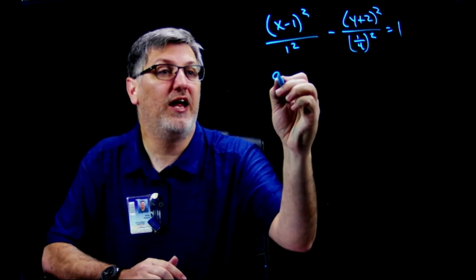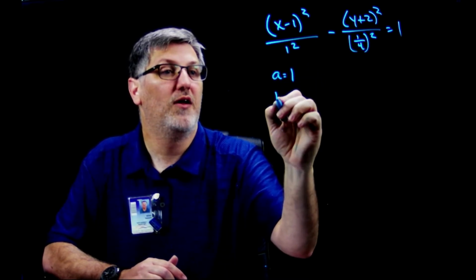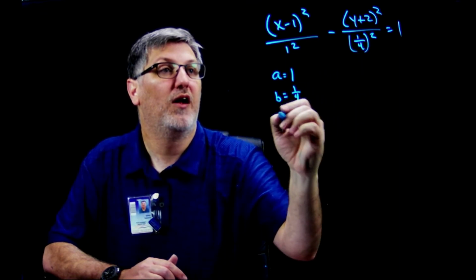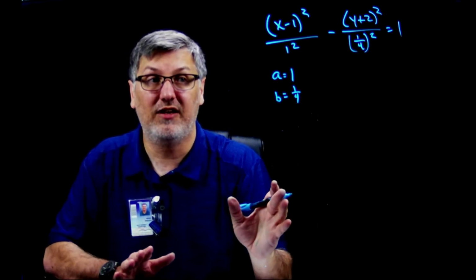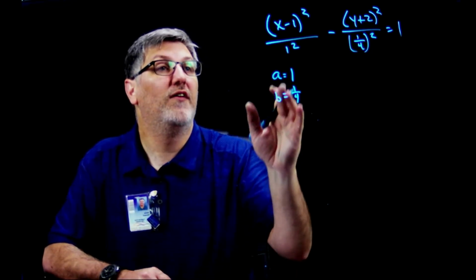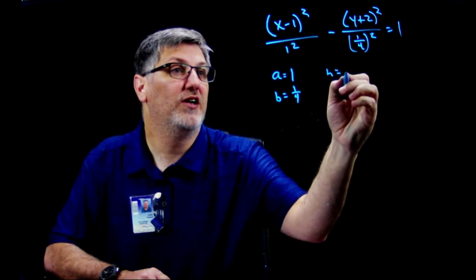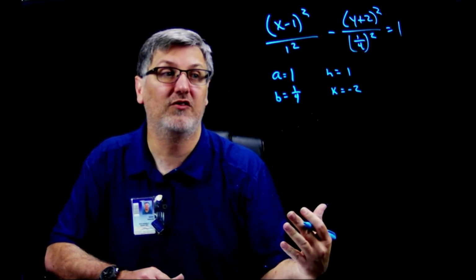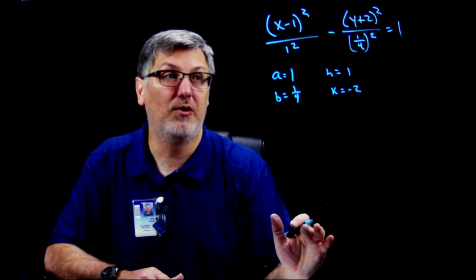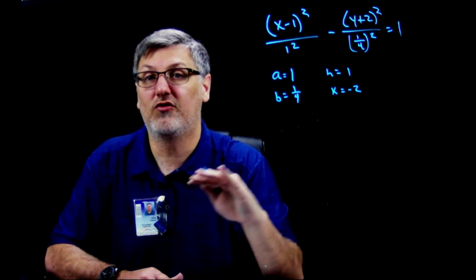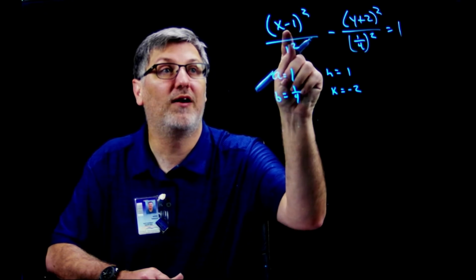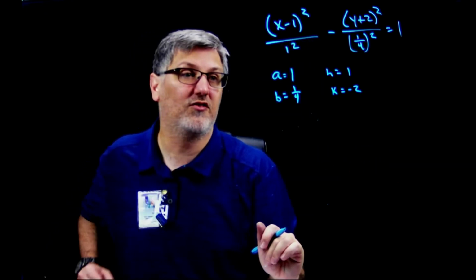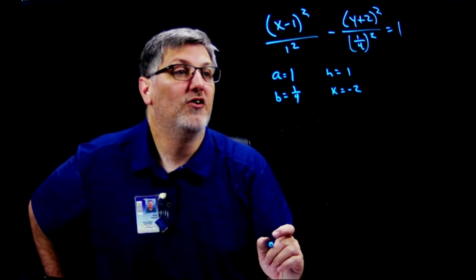I know my a, which is always my first term, is 1. My b is my second term being squared, which is 1/4. I don't know c, but I can find c because it's just the Pythagorean theorem. And then I know my h is 1, and I know my k is -2 because it's plus, so we're doing opposite signs. So I already know my center of this hyperbola. I also know that it's horizontal, opening right and left, because my first term, the positive one being squared, is my x, so it's going to be horizontal because the x-axis is horizontal. All right, so I know my center.